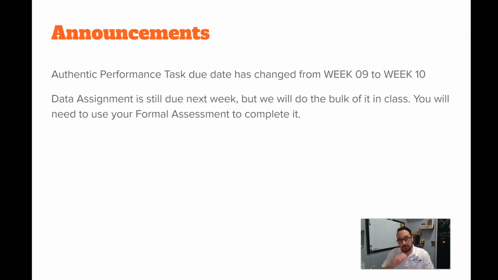First, a couple of quick announcements. The authentic performance task originally was due week 9. I moved it over to week 10 to accommodate us cleaning things up. So good news, you have more time to develop your ideas. Bad news, we have less time to clean it up by the end. But we'll make it work.